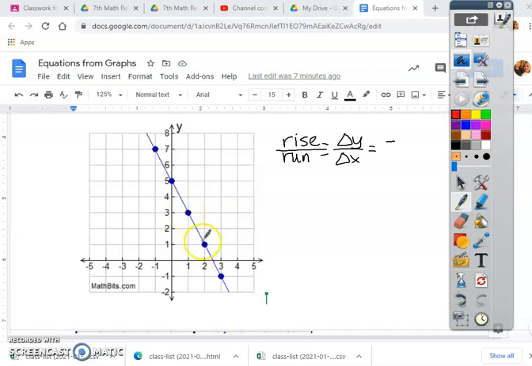But on one of them, if I count here to here, I would go up and backwards, so this would be positive, negative. Or I can count point to point, and it would be negative, positive, which when I divide it gives a negative slope. So I'm just going to take care of that negative first so I don't forget it. At this point, I'm not going to put in any positives or negatives. I already took care of it. I put in my negative. I'm looking here. My lines are counting by ones, both of them. So I'm going to do a rise and a run.